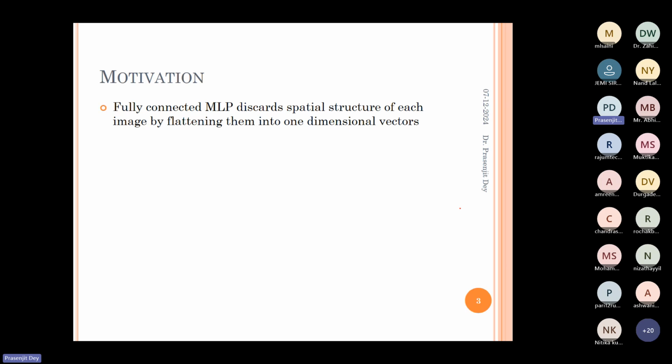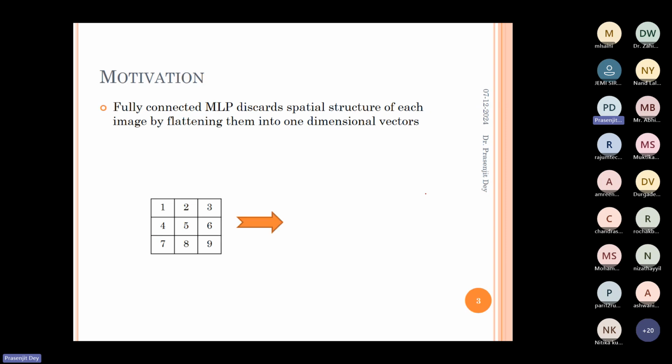Now, the motivation. In the earlier era, when Rosenblatt was working, people used to have neural network structures. The most primitive neural network structure was the single layer perceptron, which was quite easy.